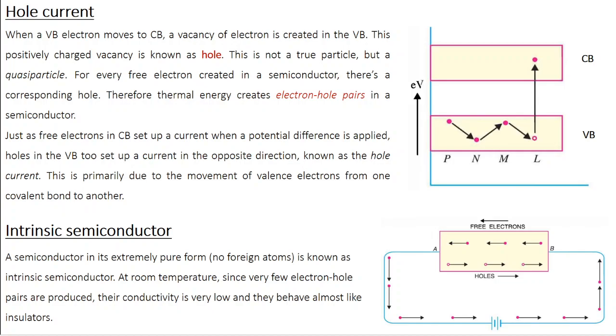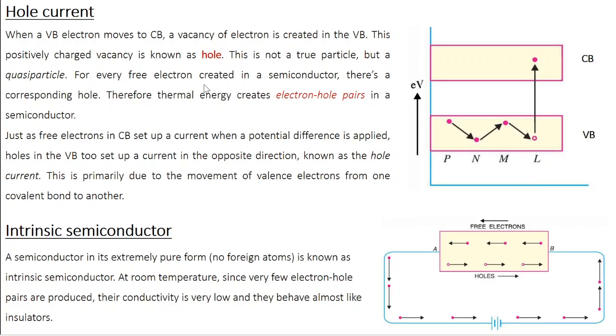It's just like light and darkness. Light is something which exists, right? You can measure it, you can measure its brightness. And what is darkness? Darkness is just the absence of light, right? So you cannot measure darkness as such. So same thing here. So that's why some people call hole a quasi-particle.